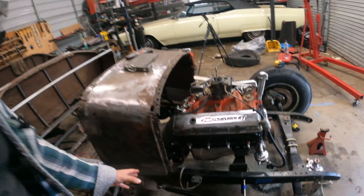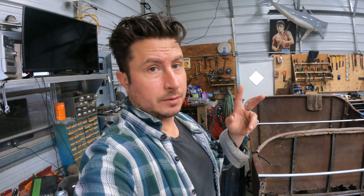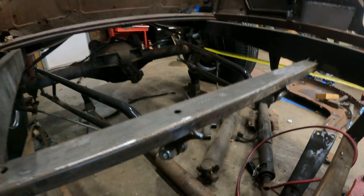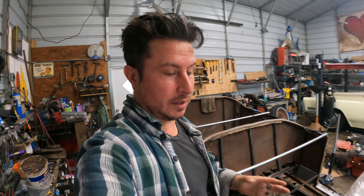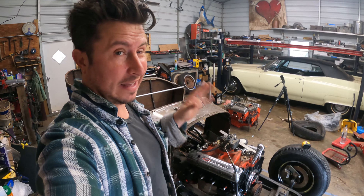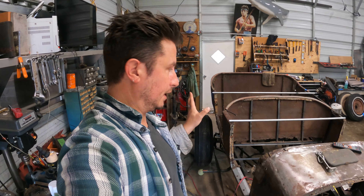The wishbones do indeed have some adjustment in length right here. And the rear hairpins also have adjustment both at the axle and at the point where it meets the frame. A lot of adjustments. So first things first: we must confirm that the wishbones on the front axle are the same length. Make sure that's not our mistake. Then we've got to make sure that our hairpins are dialed in at the same length.